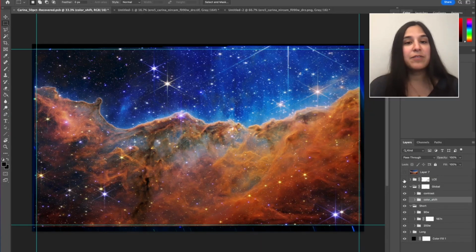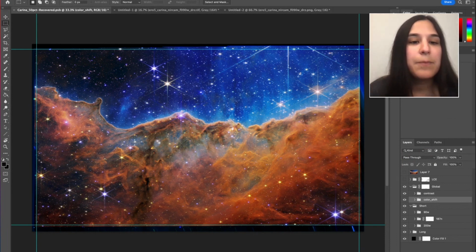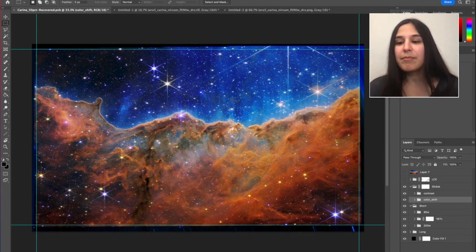So at this stage, when I was sharing this stage of the data with the scientists, they felt like we're kind of losing the 3D nature of the mountain or the dust region. They wanted to bring that out a little bit more because it felt like it was a little bit overshadowed by the dust. That's something that would change the way that we process the image: those conversations with the scientists.